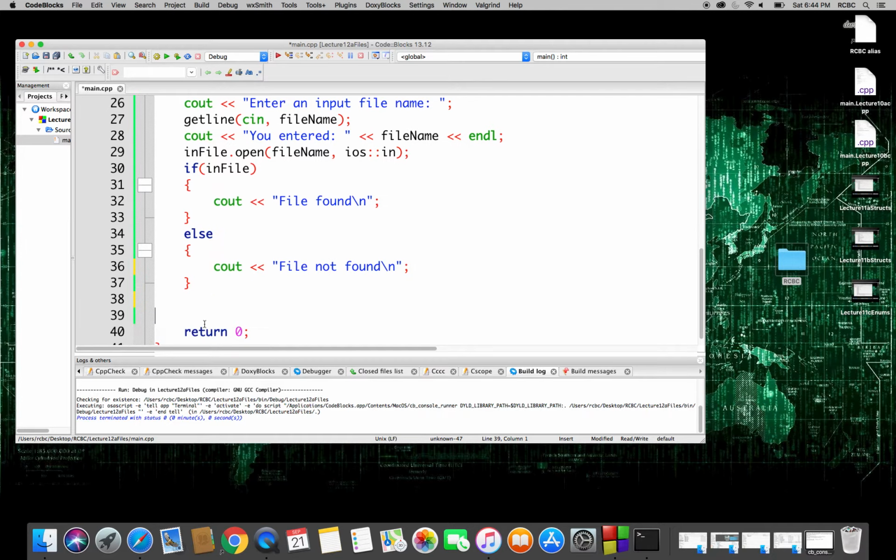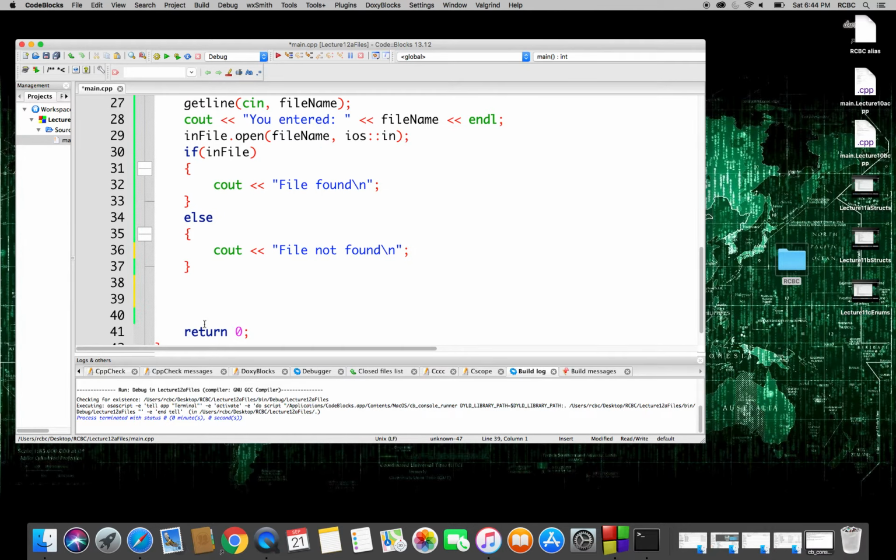So now that we have the file open, when files open, they always start at BOF. That stands for beginning of file, and they will then traverse through the file till it gets to, obviously, EOF, the end of file. So how do we want to stomp through this file? Character by character? Line by line? Are we opening up in binary mode, which is 1s and 0s? All of that is laid out, again, in Chapter 12 of the Gaddis book.